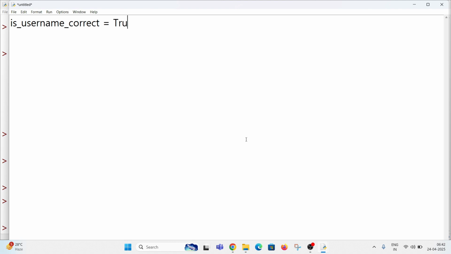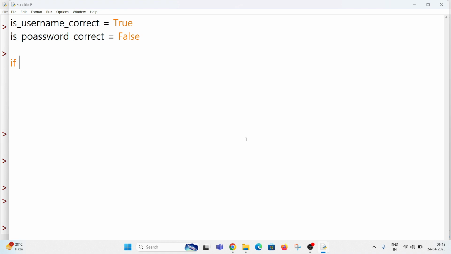Equal to true, I am taking. And then I'm asking, is password correct? I'm taking this as false. And I am checking both the conditions at once.